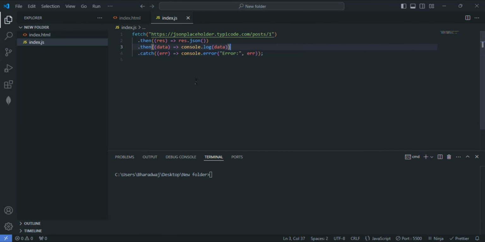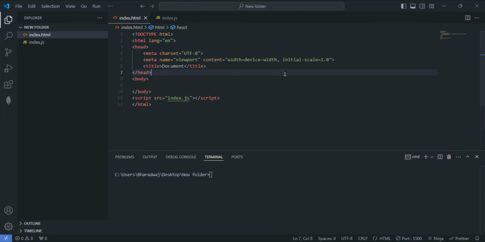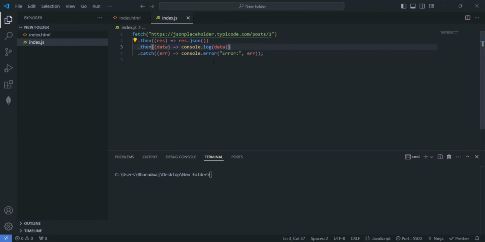If I format the document once, I'll just come here. Let me quickly explain what I've done here. Here, fetch of URL, this one, what I have given here, we are making a network request using this one. Basically, just try to remember, we are making a network request. So what is response.json doing here?